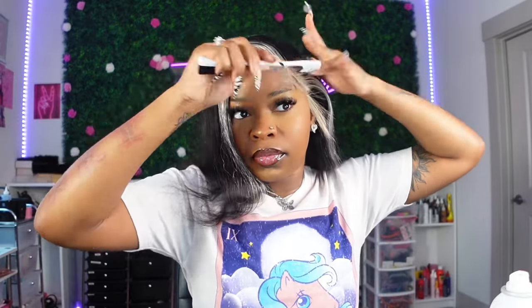But if you are a beginner, I would say take your time, because it can be kind of intimidating. When you are working with a platinum color like this, when you're doing the baby hairs at first, it might blend in with the gel, or it might just look a little crazy. But like I said before, I've been doing this for a while, so I know exactly what to do. If you just follow what I'm doing in the video, it shouldn't be that hard. But make sure you follow up with your blow dryer in the beginning of starting your baby hair, because that's going to help you have the security and the structure of how you want it to look.